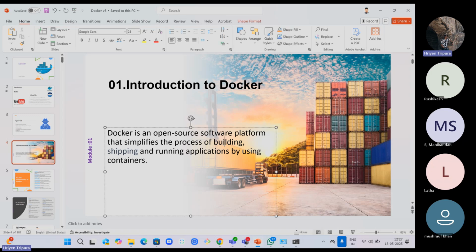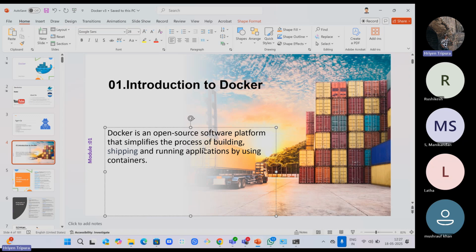Building means you are building your applications. Then we are going to deploy with the help of shipping, to the respective environment. It could be your dev environment or any environment in a particular cloud. Then running means we can run the application using containers.